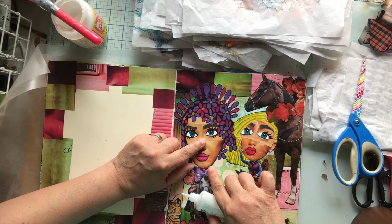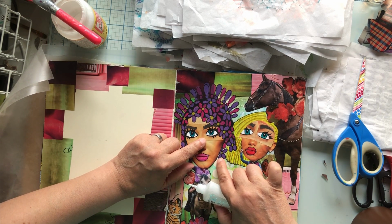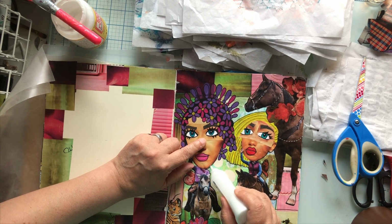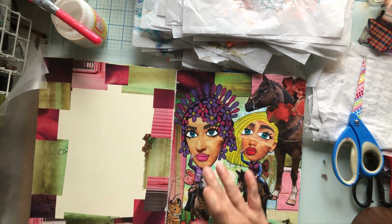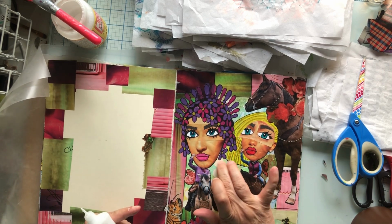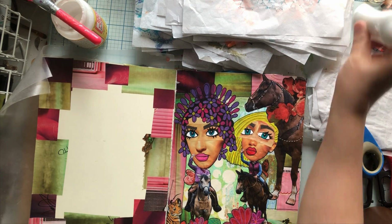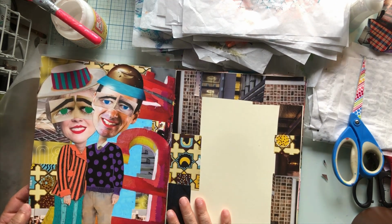Okay, this I feel like is coming up. Is that whole side coming up? I know this is coming up, so let's put this down. Okay, there we go. Let's stick her face back on. She's cute. Cute girl. All right, let's see. Where else can we add some? Oh, that's a fun one.